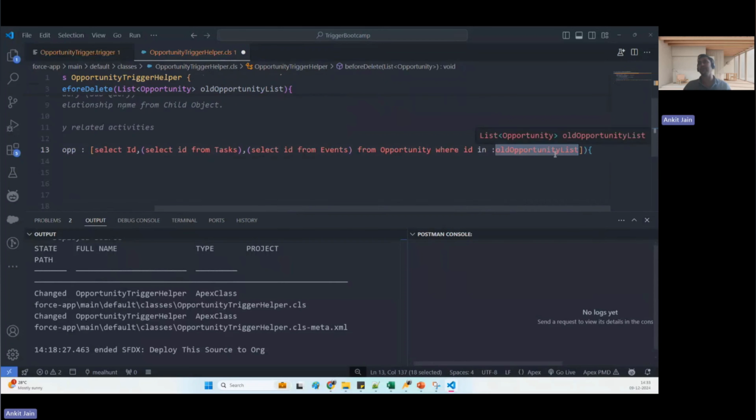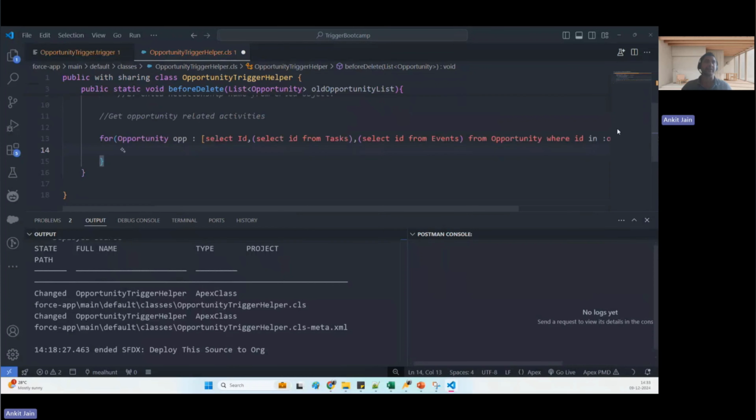Otherwise, if you are doing it in another context, for example LWC, you have to iterate over it, take the IDs, store them into a set and do all those steps. But as you are using it in the trigger context, you can directly go and use it. And this is the beauty of the Trigger.new context variable. You can avoid the additional looping here.